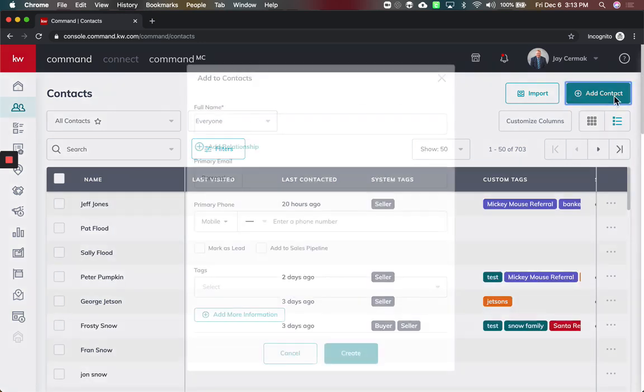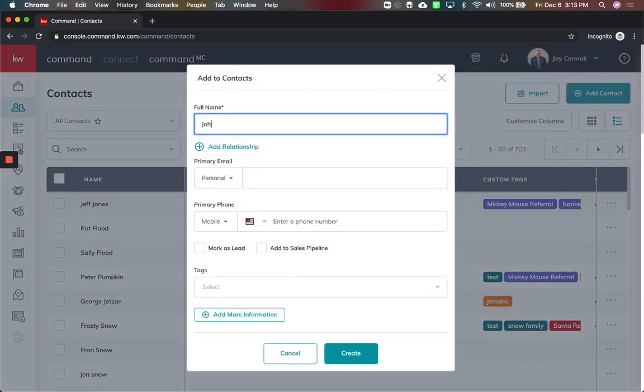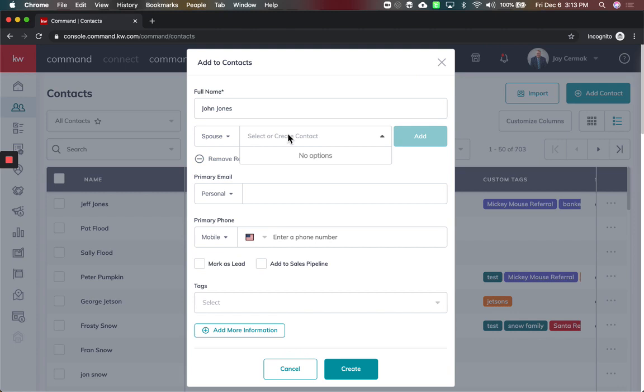So for this example, we're going to add John Jones as my contact. I am going to go ahead and add his wife, Judy Jones. Now, she is not in the system yet. She's not a contact that I have, so I'm going to add her. This adds a contact really quick, but doesn't have any email associated yet. So I'm just adding two contacts, and we're going to give an email of johnjones@gmail. And the goal is to be able to email this out to my clients.